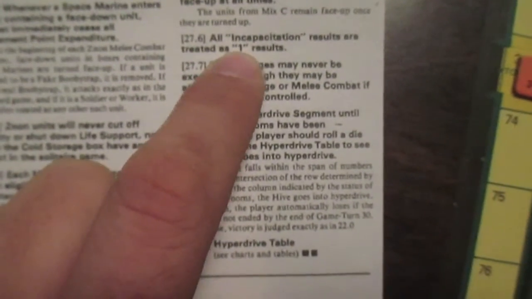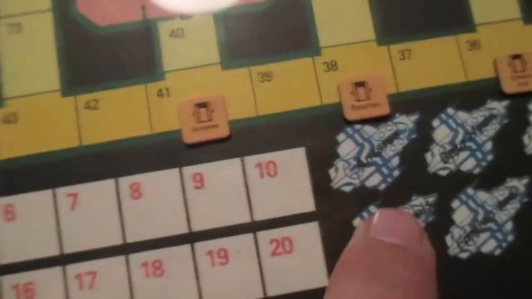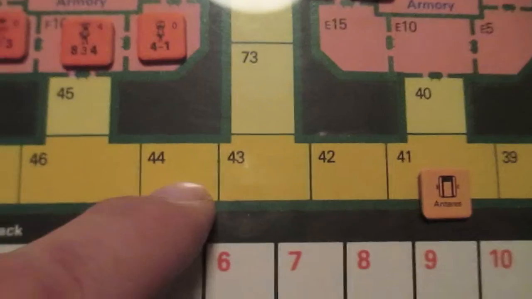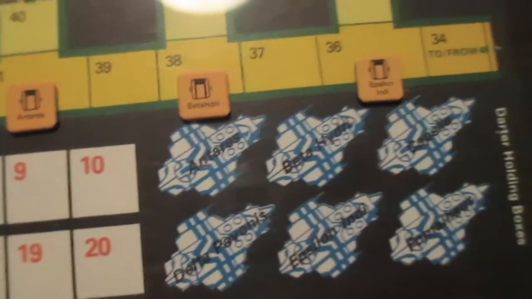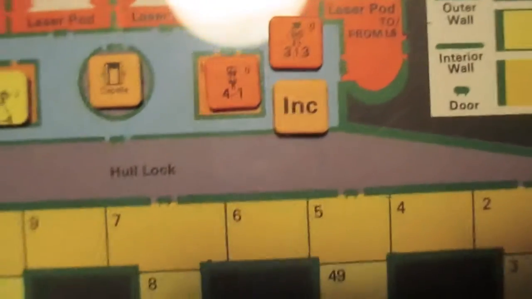And this one, all incapacitation results are treated as a 1 result, which is kind of killing off somebody. I'm not crazy about that either. I like the idea of trying to deal with your incapacitated units and trying to have them flee, like this guy was. He was trying desperately to get back to one of the darter holding boxes. I mean, he didn't make it. He still got killed anyway, so it didn't have a major effect on the game. And this guy being way up here, the chances of him making it all the way down to become not incapacitated are slim to none within the amount of game turns that we had left. So I'm fine with keeping that one. Like I said, I like the idea of dealing with the incapacitated units.